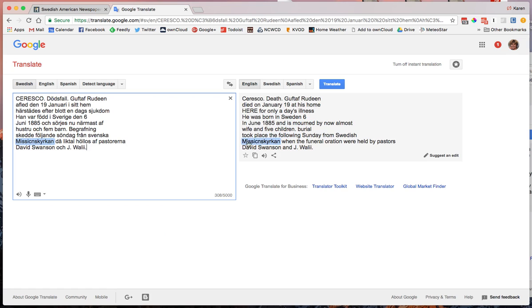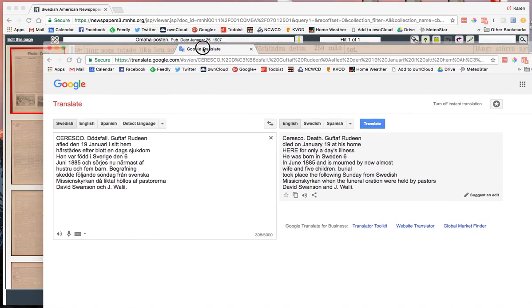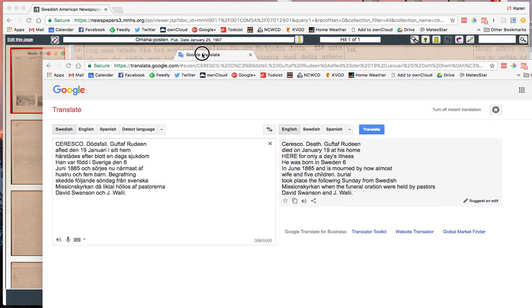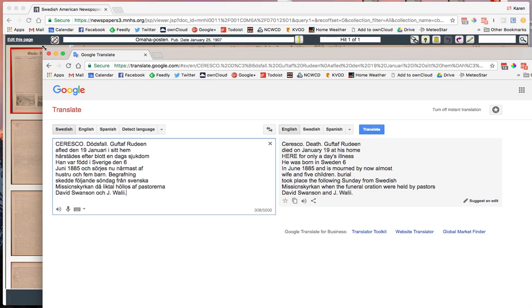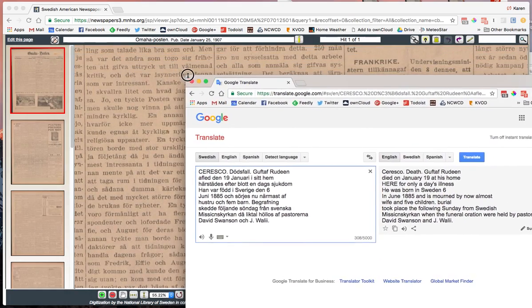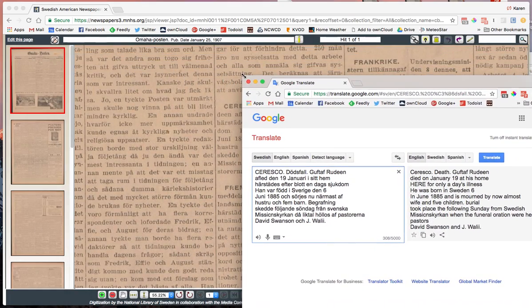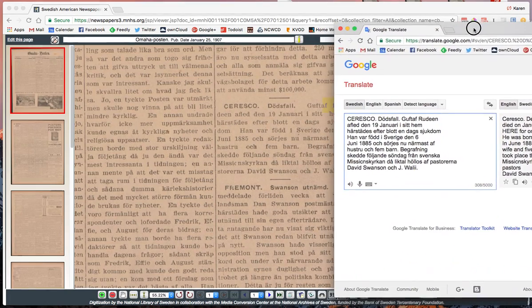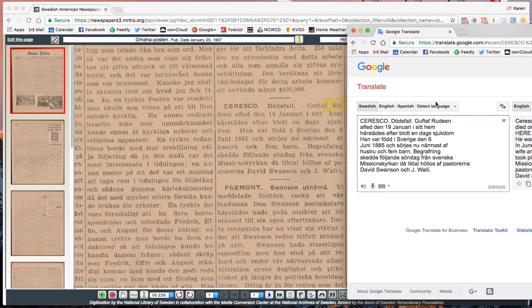You can see it had trouble with this word here. And let me show you a shortcut to getting a better translation. You can undock a tab from your browser. I think this works in Microsoft Explorer too. And you can resize it. And now I can see this side by side.